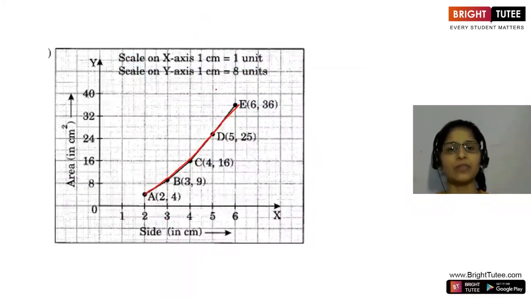Clear? So what we have done is how to plot the points and how to get the linear graph. We can check whether it would be a linear graph or not, whether the line would pass through the origin or not. So this is all there, except data handling that we discussed. So this is the advanced topic that we have learned in the new chapter, which is linear graph.